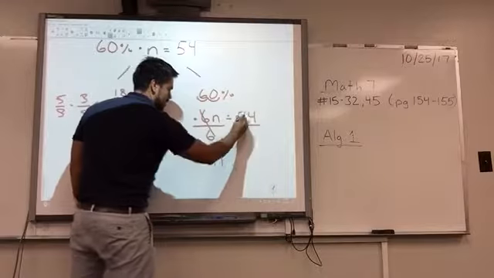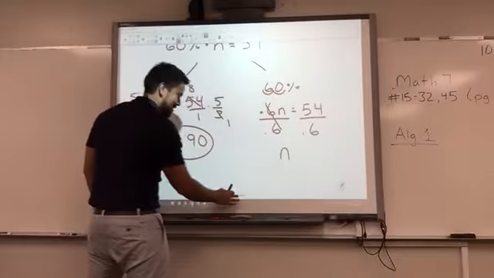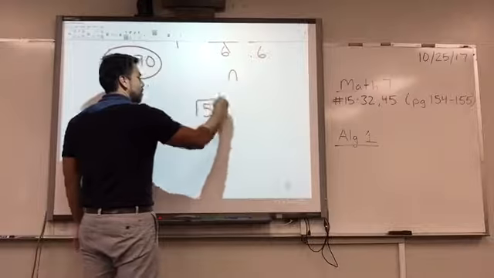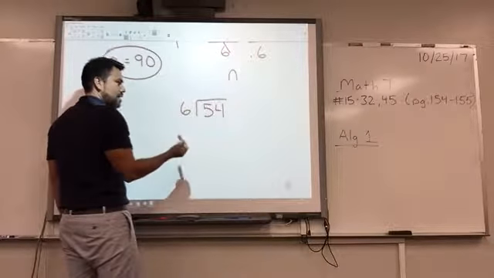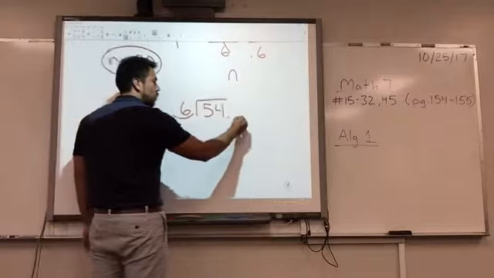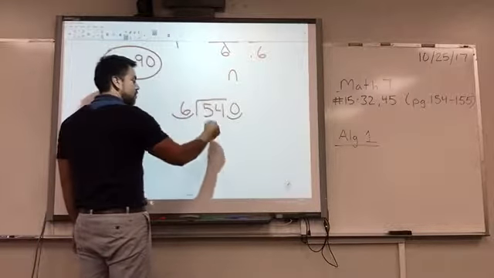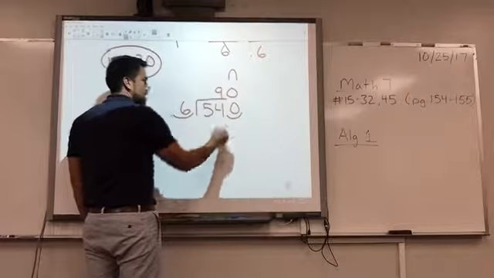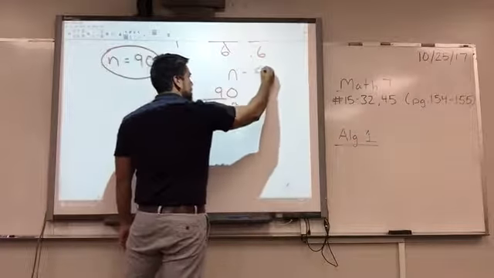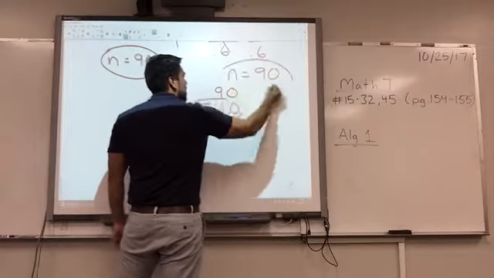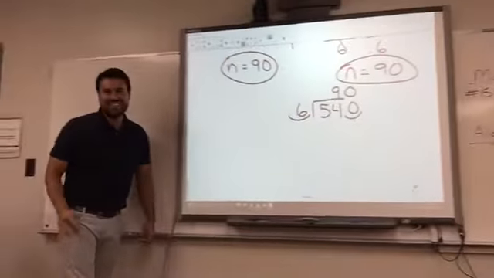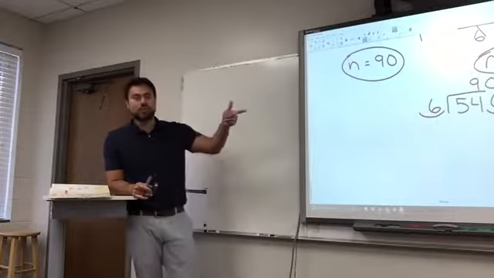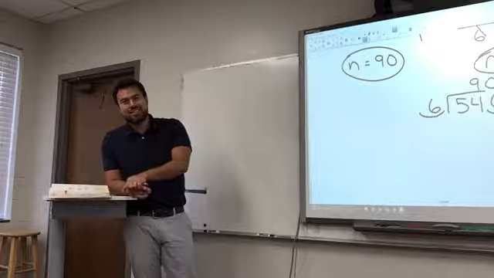Cancel. Oh, no, what's that? Well, let's figure it out. But I'm guessing it looks like that. Okay, 54 divided by 0.6. Do you divide it that way? No. 6 goes into 540 9 times. 0 times. What's my answer? N equals 90. Do we have to put n equals when we use 10 times? No, just put the number or the percent. Good question.